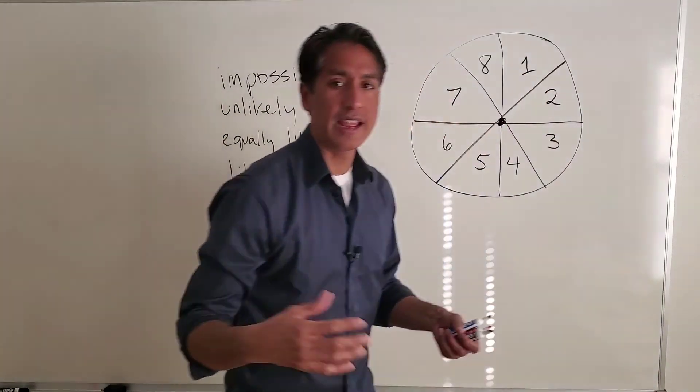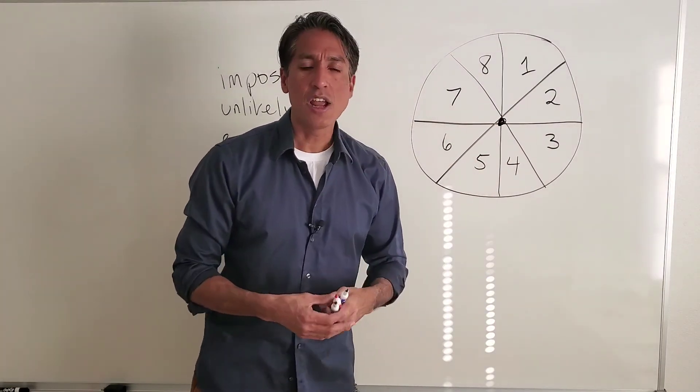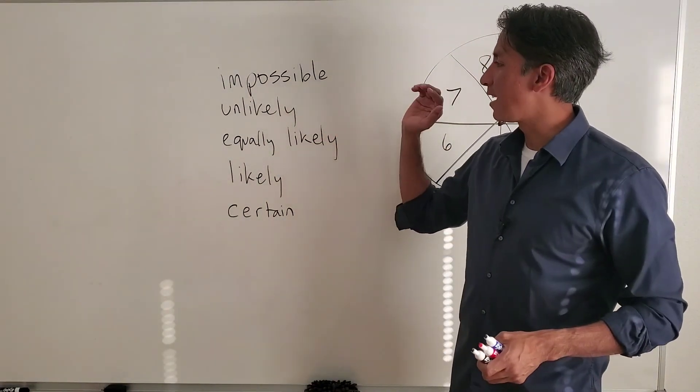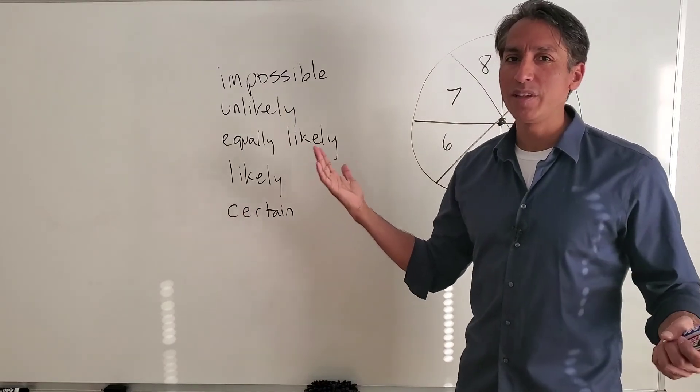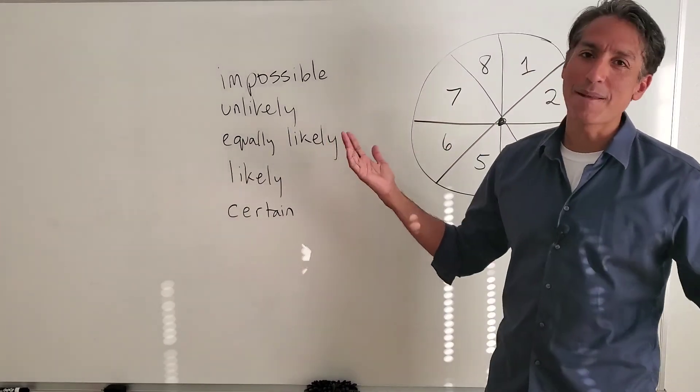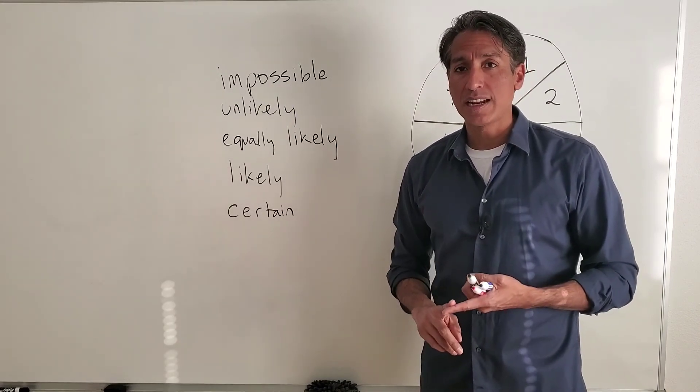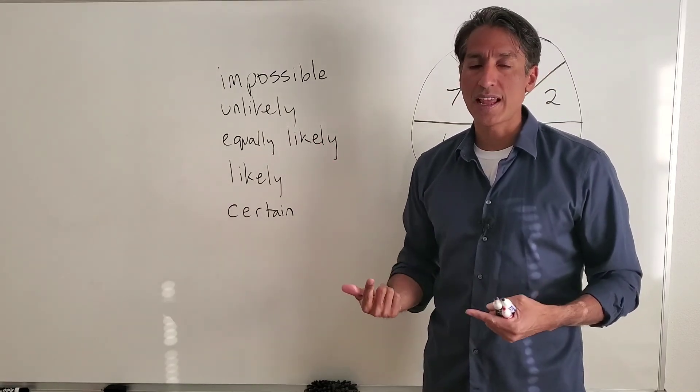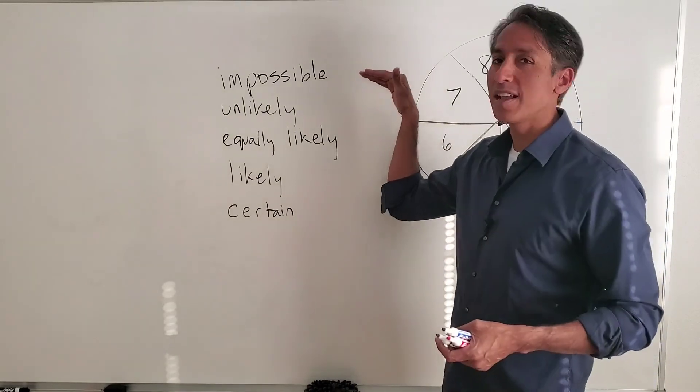So the probability of an event equals the number of favorable outcomes compared to the number of possible outcomes. And so really we're just creating a fraction and then reducing if possible. And so I got my little spinner wheel here that we're going to be using in just a second. Before we do that, I want to talk about these terms. So these are kind of like all the things that could happen. We have the fact that it could be impossible, right? So I have a spinner here with numbers one through eight. What could be impossible with this one? Let's say, how about spinning and getting a 12, right? It's not possible.